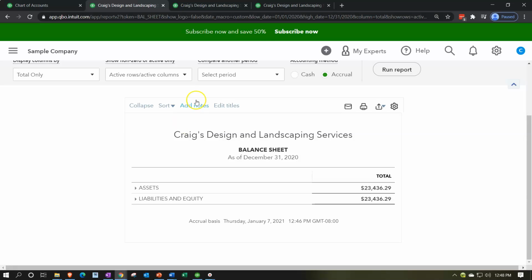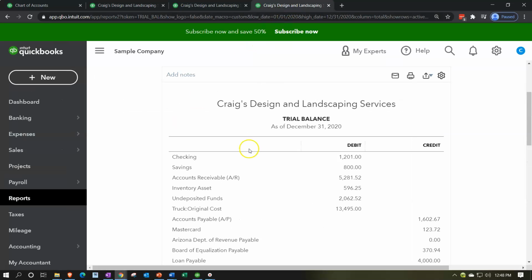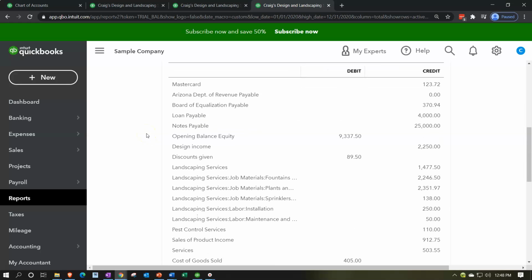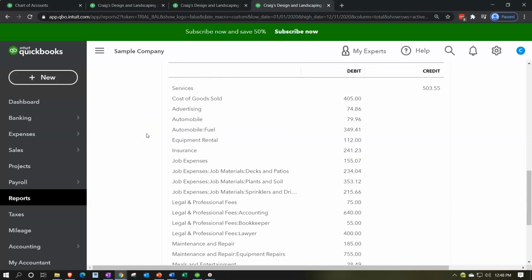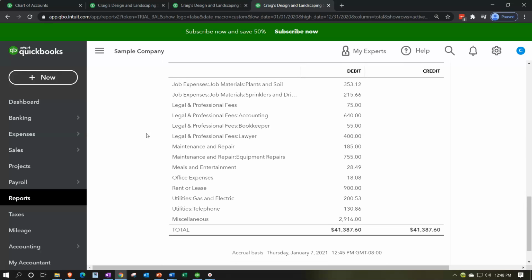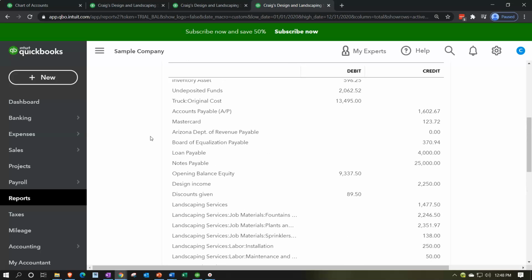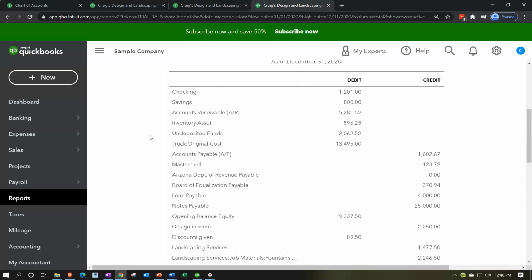And that's why when you look at the trial balance over here, you see the balance sheet accounts on top. It's just basically balance sheet accounts stacked on top of the income statement accounts. So that's what we have basically on the trial balance. That's why the trial balance is really useful, because it has all the accounts that are affected at a point in time, or the range of time that you have selected, and they've removed all the subtotals. So you can just see the balances themselves. So if you want to see the impact on the accounts themselves without the subtotals, the trial balance is really useful.